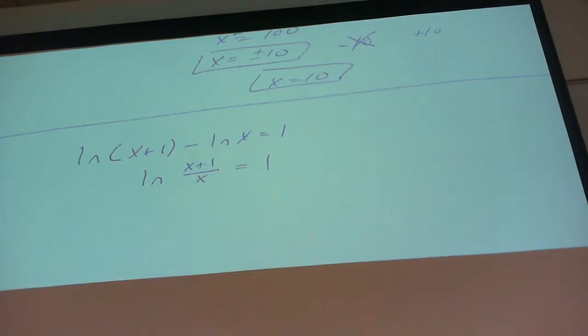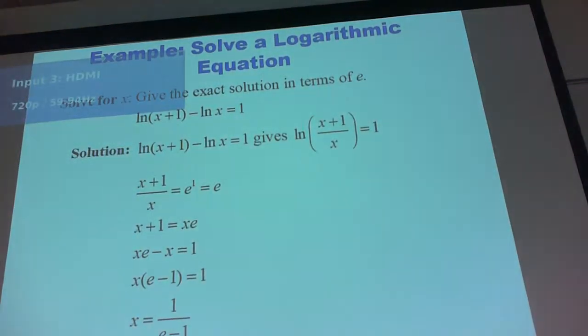You may remember back, again, not essential, but you may remember back that ln of (x plus 1) over x equals 1 is really e. Look at the 1. And I'm not really going to do much more with this one. I just wanted to show the conversion, and again, not essential, but this is where the e comes from. So I'm going to stop there on that one. I'll show you the answer on it, but I don't want to get too much into the e's and all that. Okay?